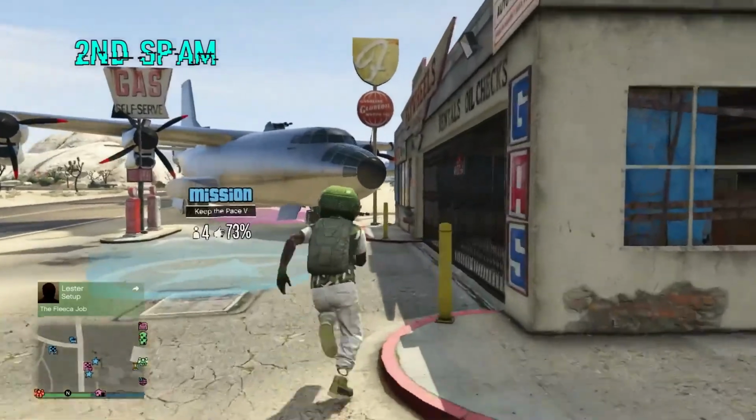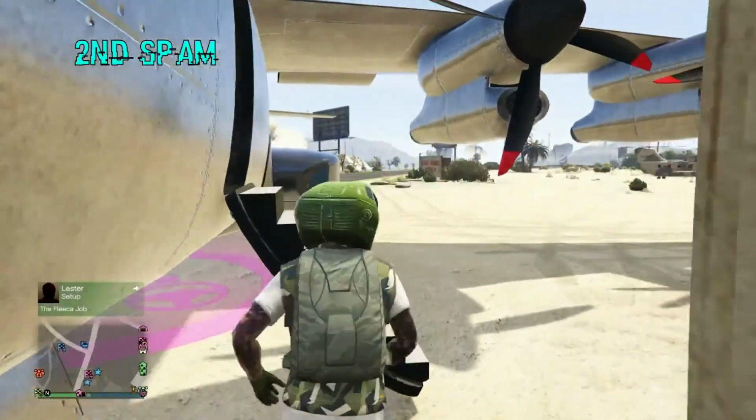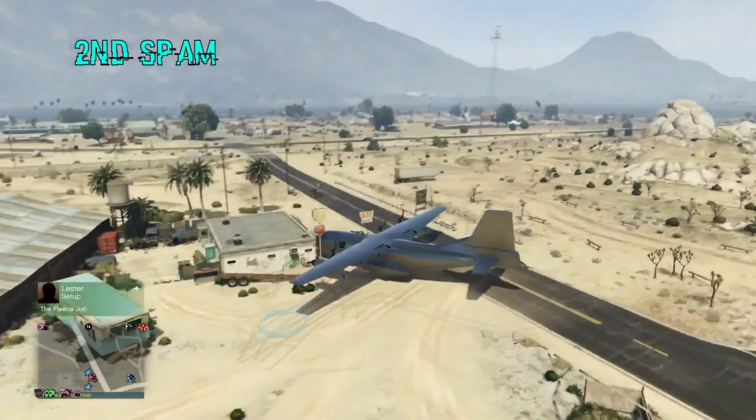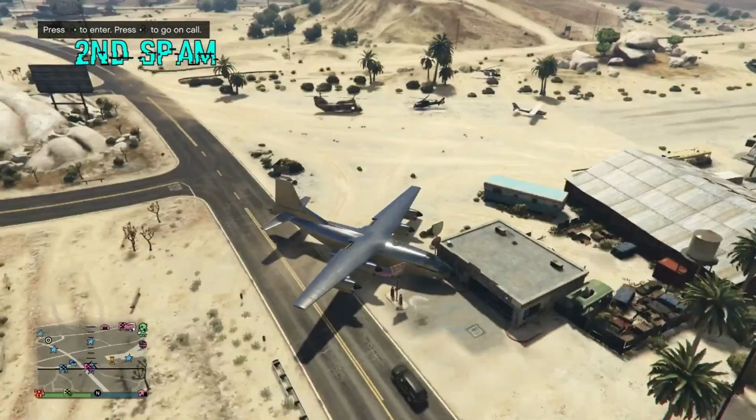Sometimes it might happen the first attempt, but usually you have to spam and do this method twice. So I'm gonna go ahead and get back into the Bambushka, and we're gonna do the same thing. Have your friend send you another MOC invite, and we're gonna be spamming once again. So I'm gonna go ahead and get in the vehicle right here, and I'm just gonna simply wait for that MOC invite.